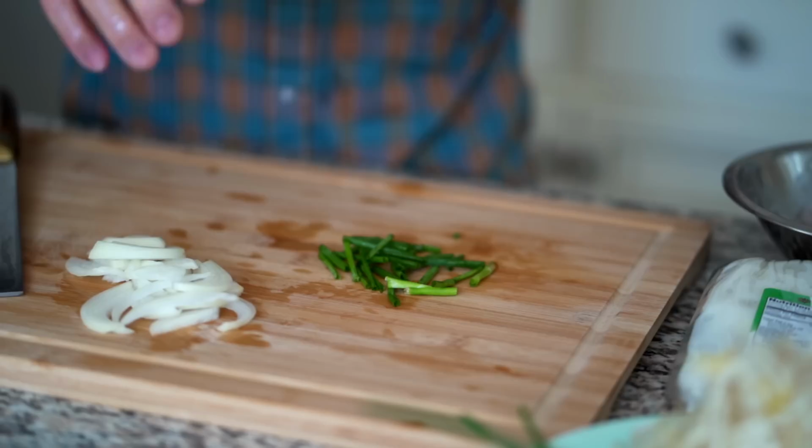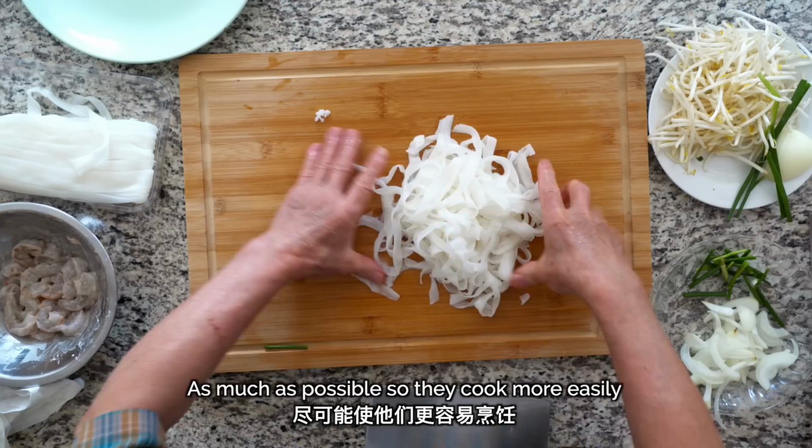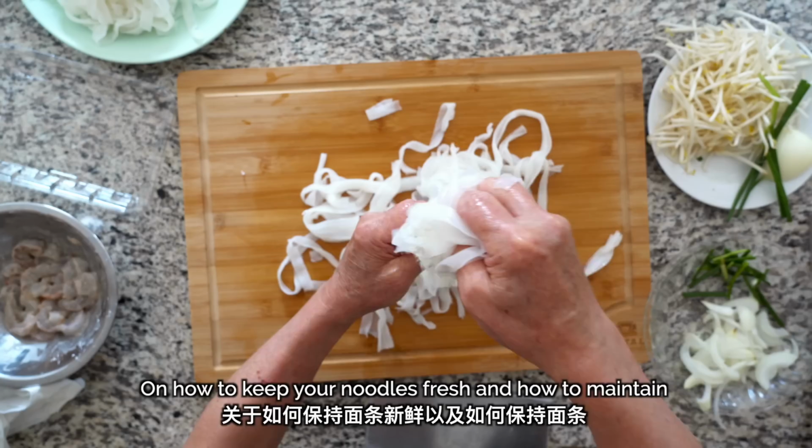Next, we'll spread out our fresh rice noodles and massage them around our cutting board or another flat surface. The goal is to separate the noodles as much as possible so they cook more easily. To be thorough, do this for about a minute to a minute and a half. Make sure to stay tuned at the end for mealtime to hear my parents' many tips and insights on how to keep your noodles fresh and how to maintain the right texture when cooking them.